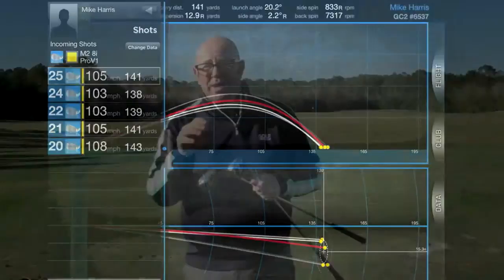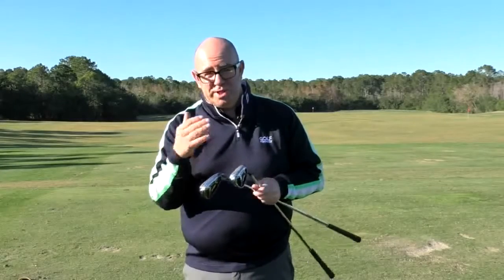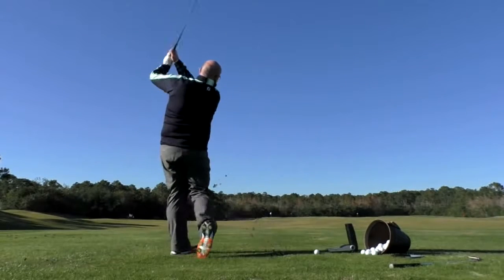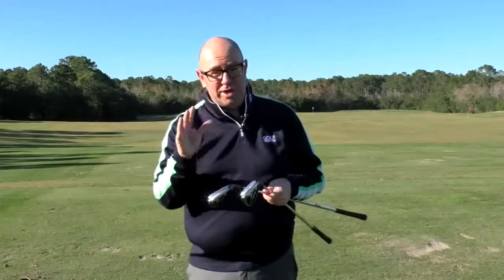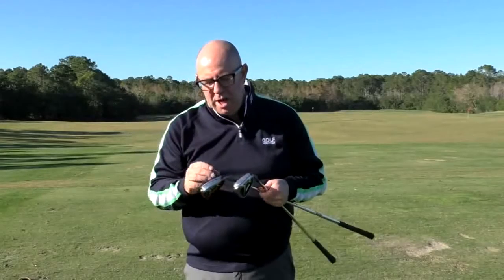So the technology is undoubtedly helping me do what it wants me to do, which is hit the ball a little bit further. I think it's a really interesting looking club, the M2. Looks good behind the ball. It's a sort of darker finish, coupled with more of a brushed chrome look. I think it reminds me of the Burner 2.0 irons, which I really like the look of, that TaylorMade had out a number of years back.